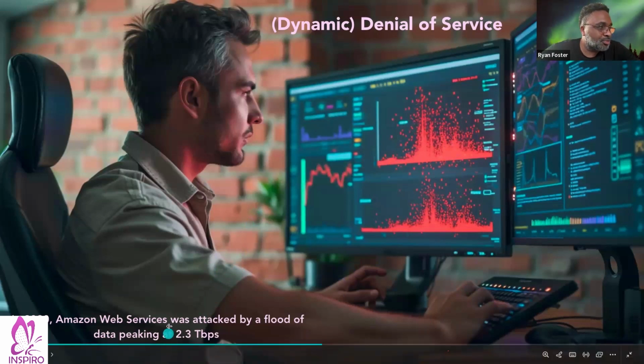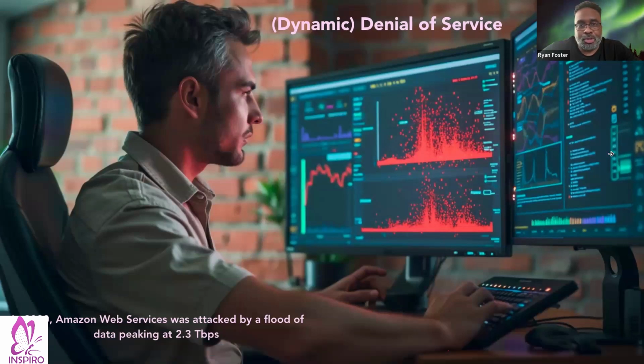So the fact that Amazon was flooded with 2.3 terabits per second in this attack would lead to server crashes, server failures, and the need for Amazon to find the source of the traffic and stop it. So passwords are not needed, and the attack is typically done by an outsider. It does not happen from the inside. Please, last question. Yep.